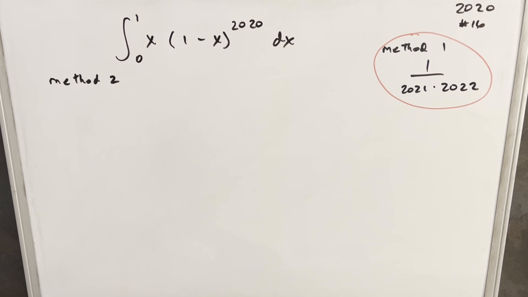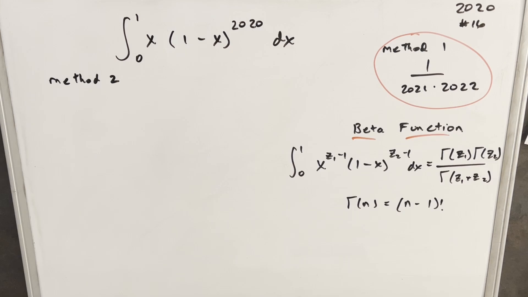Now moving on to method 2, just going to keep track of what we found in method 1 over here. So what I noticed with this is, with these bounds, this is set up perfectly to use the beta function. And so let's look at that, and let's look at how that's going to work. We have our formula for the beta function over here on the right. And we just want to notice how similar this is to our integral.